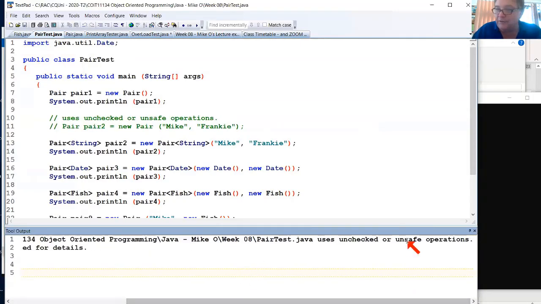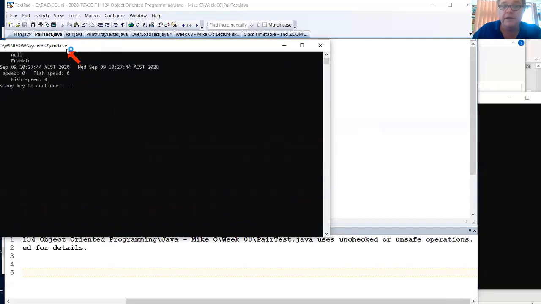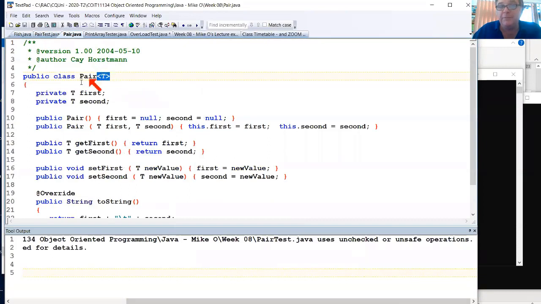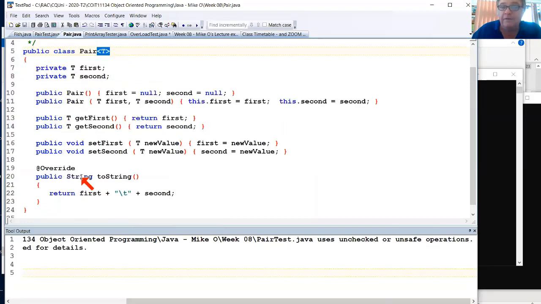Again, we've got the unsafe operation. That's okay. But everything's working fine. So it's still just doing the replace by object. T just becomes object behind the scenes because we're not doing any bounds specifying on it to say it can only be numbers or can only be classes that implement comparable. And if you have a look at the code Java generates, it is just object, object, object everywhere. So if you don't like writing code like this with the Ts and that, you can just make it object if you want to.